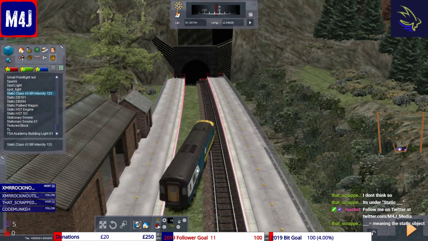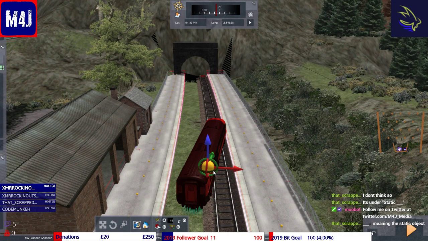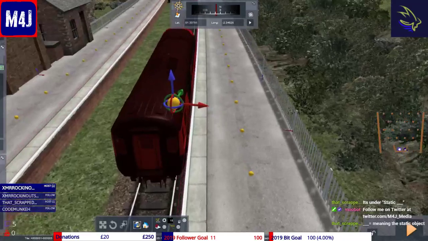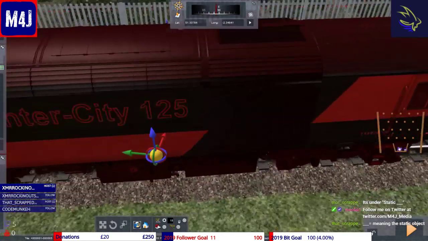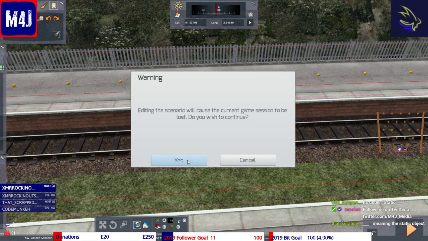Yeah, we'll use an HST, just as a clearance test. That's quite snug. Tell you what, let's just go in the scenario editor quickly.